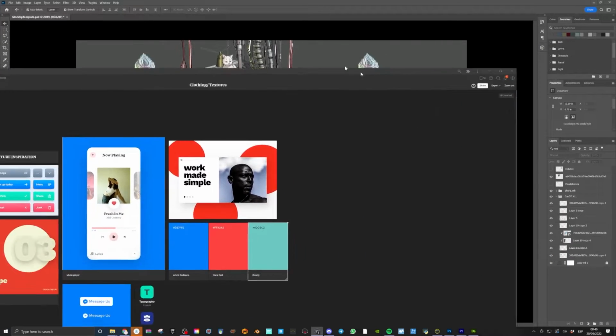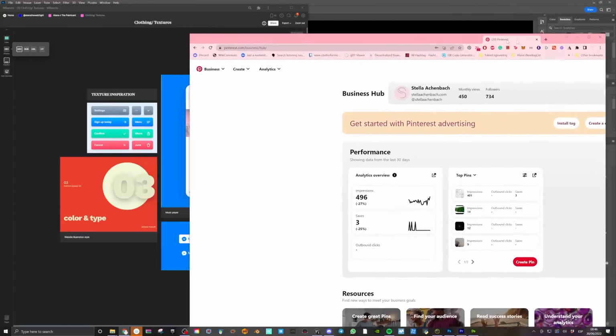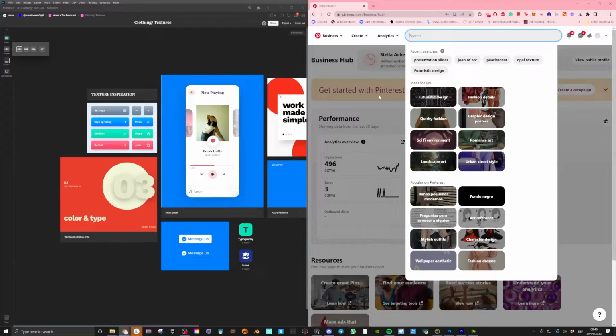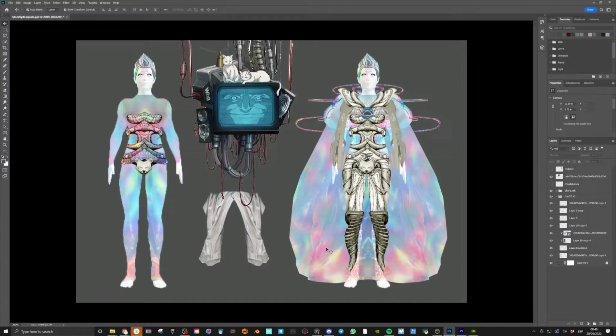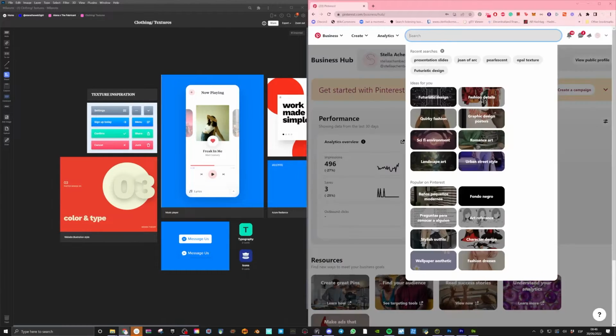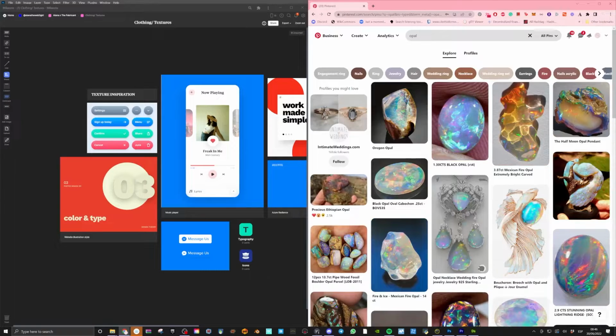The second part that we should do is open up probably a Pinterest window, and let's get some ideas for textures. Something that I really liked in the process was doing this opal texture, and this is also an idea we put into the original mood board, saying that her body might even be opalized in a sense. So let's just look for some really cool opal textures or opalic.